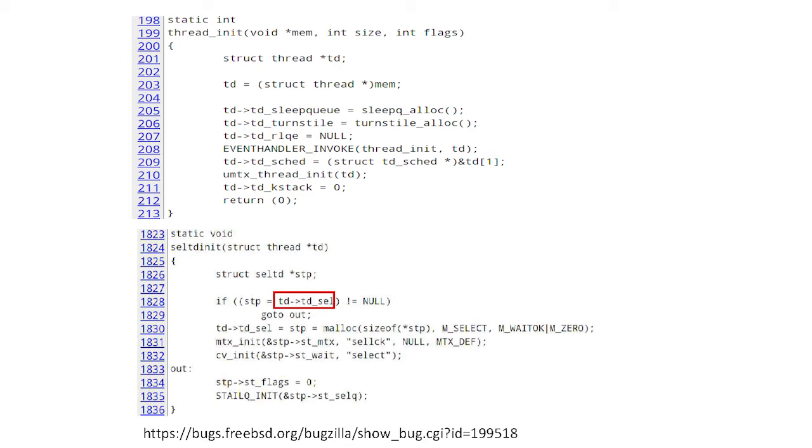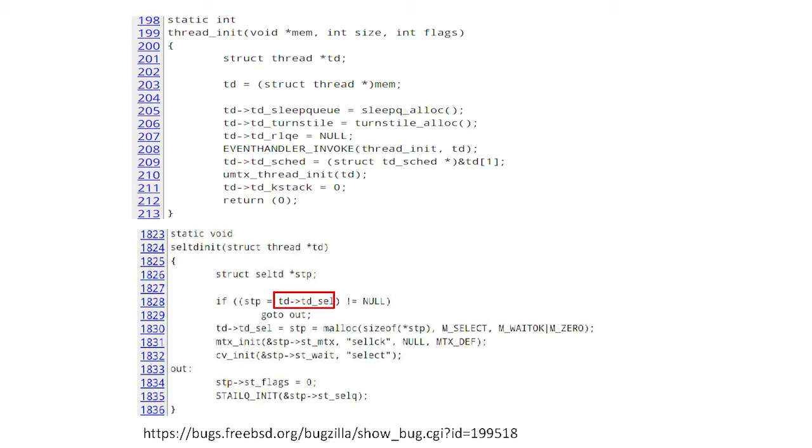So when you call this function, you will see it does not initialize the td_sched field. So in the sched td_init function, there is a use before initialization.